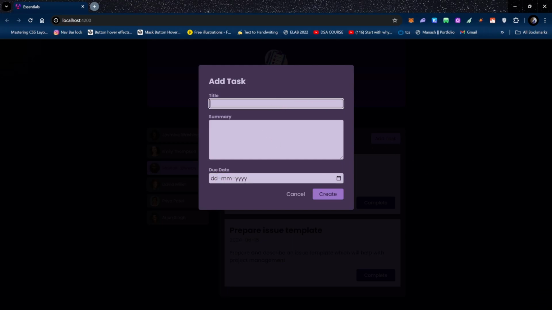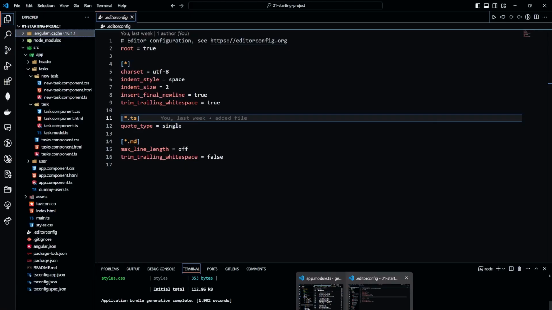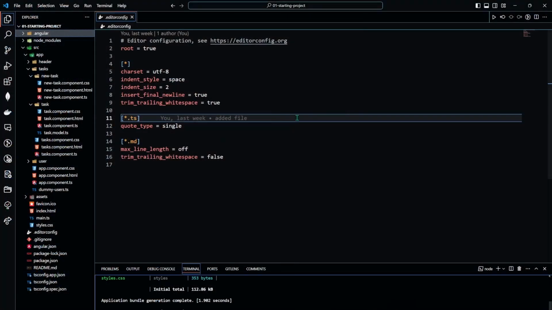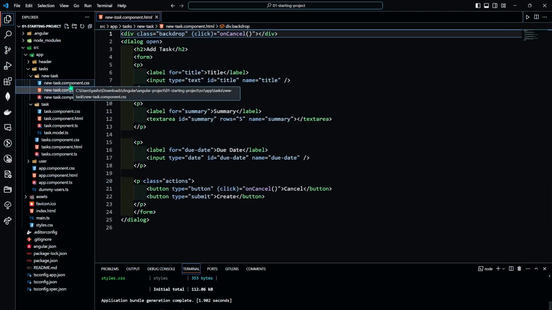Okay, we will go to our code, firstly to the new task. We will directly add ngModel in the HTML file.